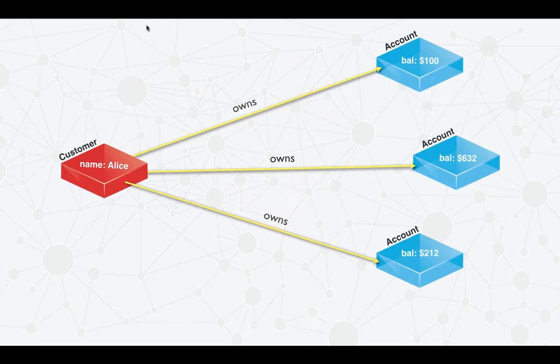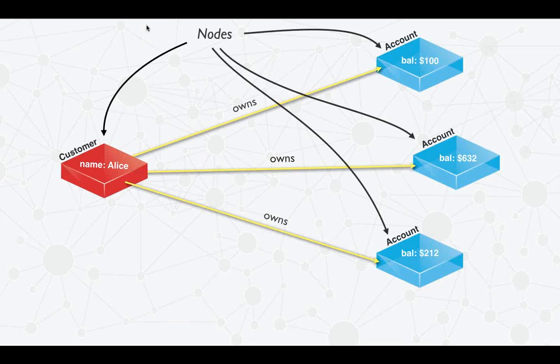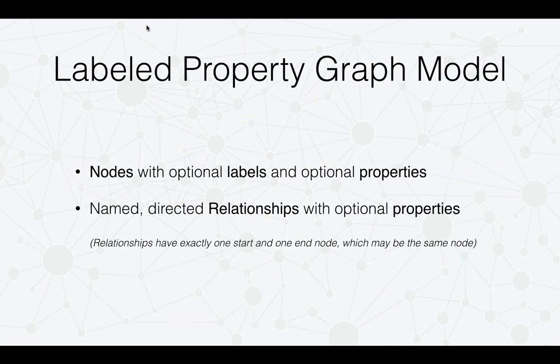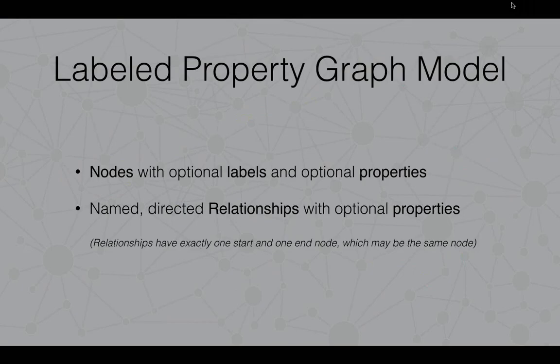The customer Alice would appear as a node. The relationships would appear as relationships. They are directed and they are named. The accounts would appear as nodes in the graph, and we can put properties in them like balance and so on. So this data model is high fidelity. It has low accidental complexity. You have this very small set of modeling components, nodes and relationships, that you use to build extremely sophisticated domain models.